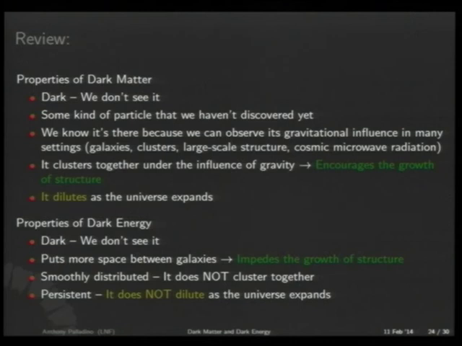So we know that dark energy is smoothly distributed. So it's pretty much everywhere. And we know that it's persistent, so it doesn't dilute. This term in Einstein's equation that balances the energy that we need to form the accelerating universe is perfectly smooth and absolutely consistent. There's no fluctuation. So we're not sure if this is really the answer to what dark energy is, but we know that it's along the same line. So for measurements, it's kind of smooth and pretty persistent, but we don't know if it's exactly 100% smooth and persistent.